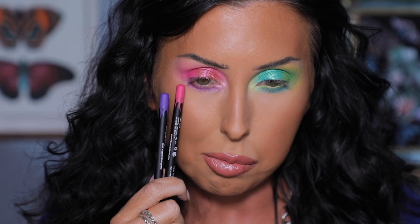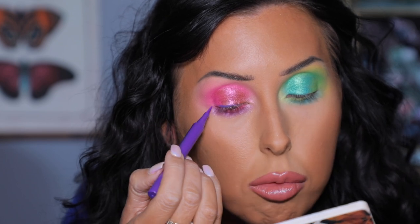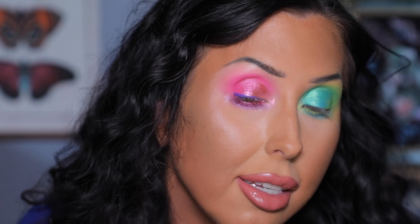Let me show you the liquid liner — the purple one — but first I need to decide: pink or purple in the waterline? I think pink to contrast, since we went green on the other side. This is just called Neon Pink. I've never used a liquid liner from Martine Cosmetics before — this is a felt tip, and normally I prefer a brush tip, but let's see. Going in with the liquid liner in deep purple — oh, that's really pretty! I was wondering if it would be pigmented enough to go over shadow, and it is — it's not dragging or tugging.